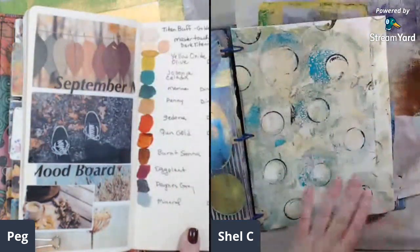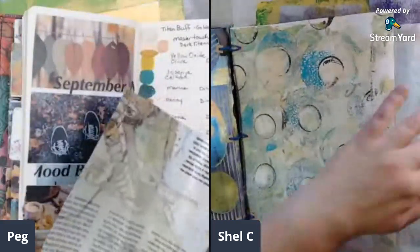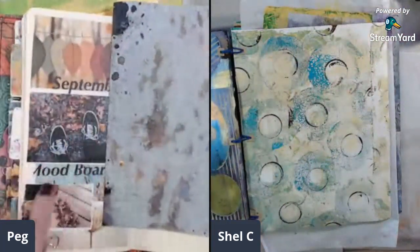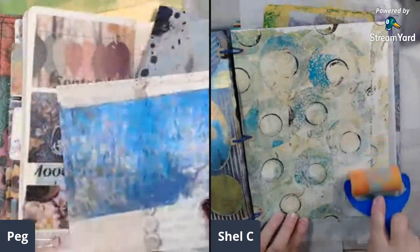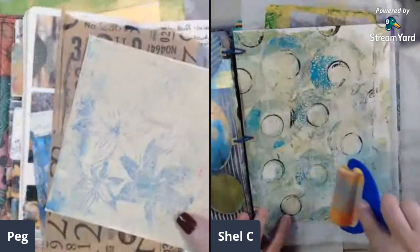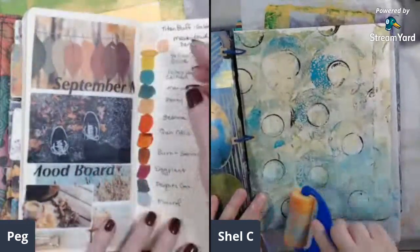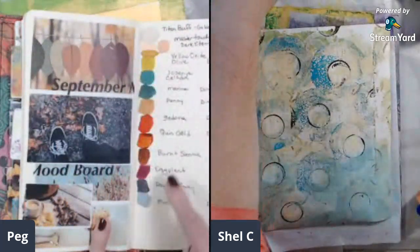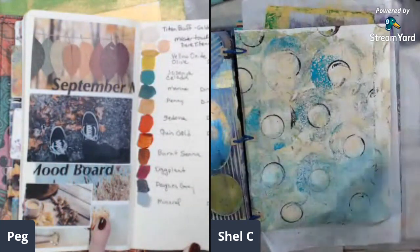Yeah, fall colors. So I pulled out some papers. This is a piece of magazine, which I put this all on because it looks a lot like this. This one has those tones in it, some tissue paper, some other printed papers, and this piece. I don't know where I'm going to go with that, but they were all inspired by the mood board. And then I pulled out a whole bunch of colors of paint. You can see I swatched them here and put the color beside them, whether it was Dina Wakely or Deco Art or Golden, so that I knew what those were.